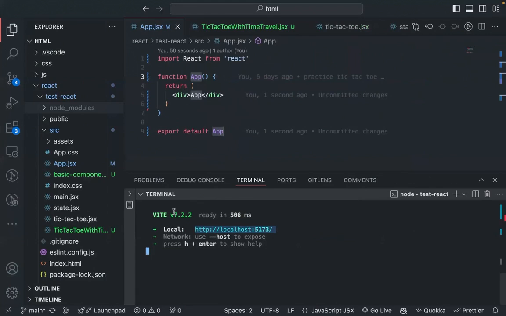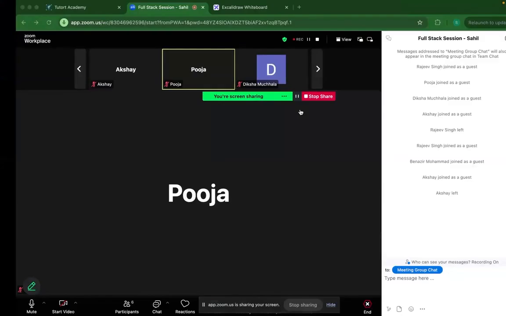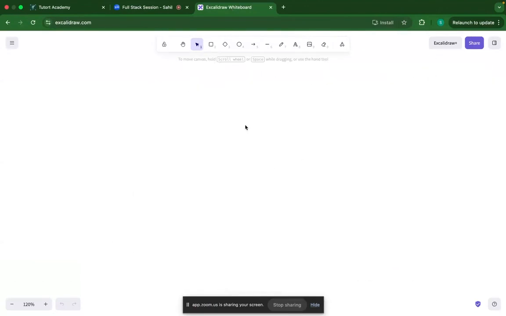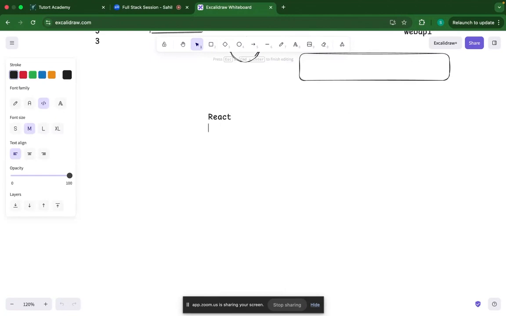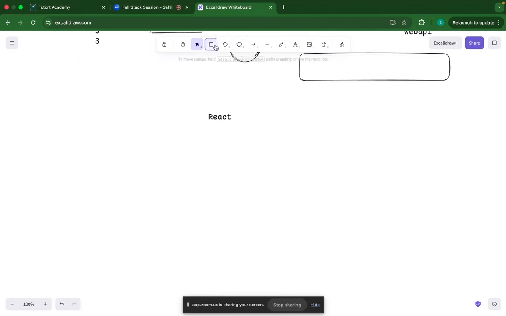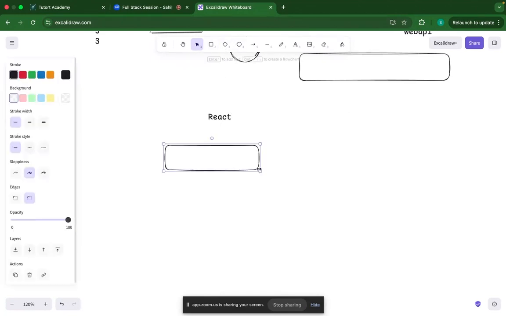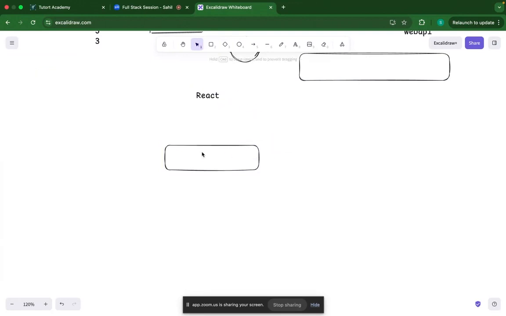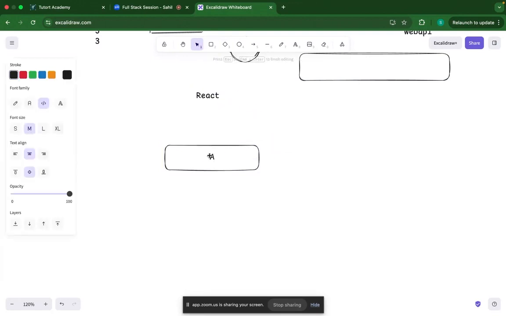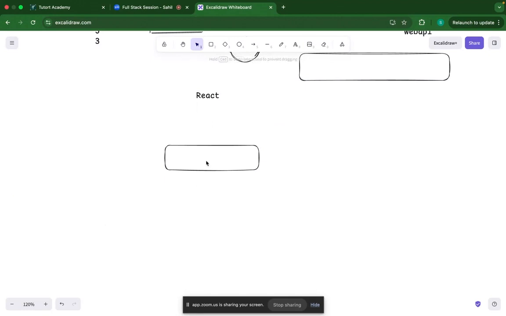Okay. So, guys, what is the way if we want to pass data from the parent component to child? What was the way that we had? Props. Yeah. So when we were passing data, let me put React here. So we had the way of using props, right? So for example, if we have an app component and let's say this is the main component, let me copy paste these boxes.